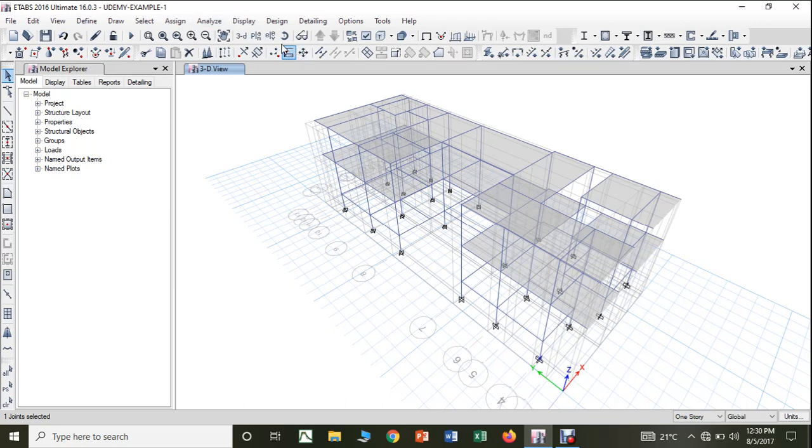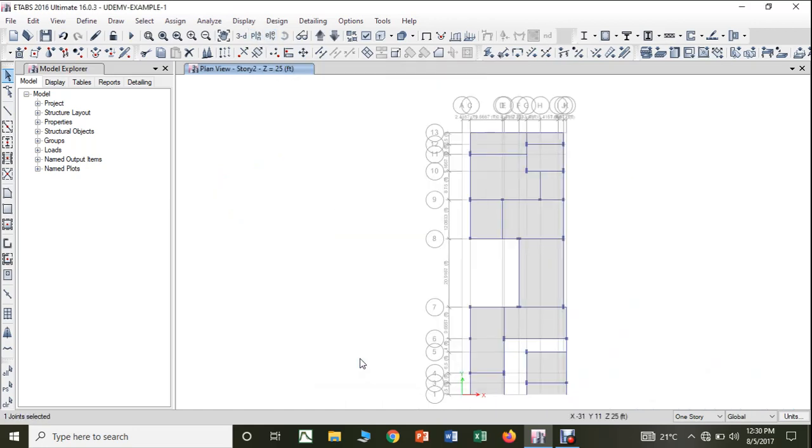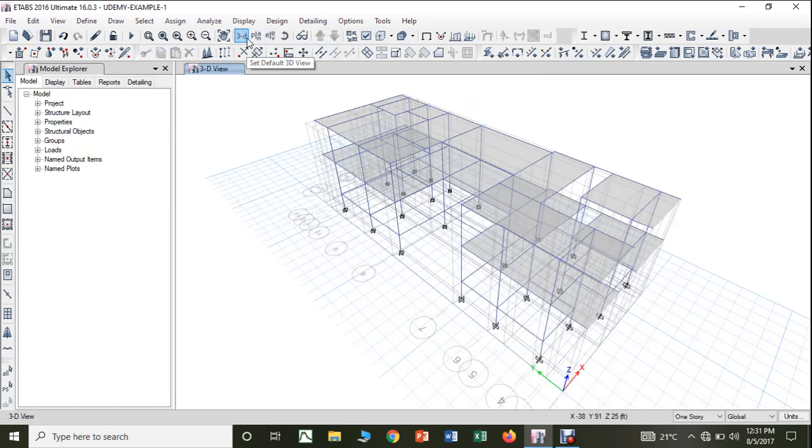You keep your structure in the plan, and keep it in mind, it has to be applied only to the slab. It should not be applied to the foundation. Therefore we cannot make it all story, we will keep it one story. Then I will select all the slabs. Now you can see all the slabs have been selected. If I do like this, even your beams will get selected.